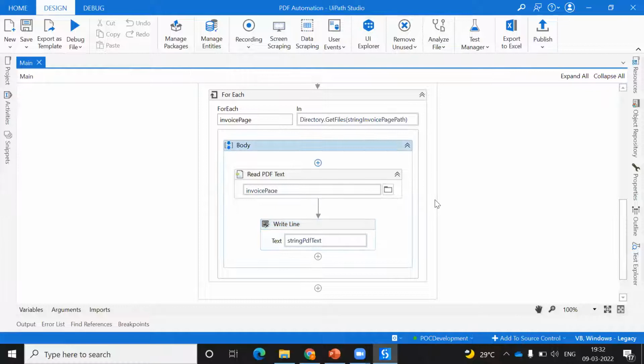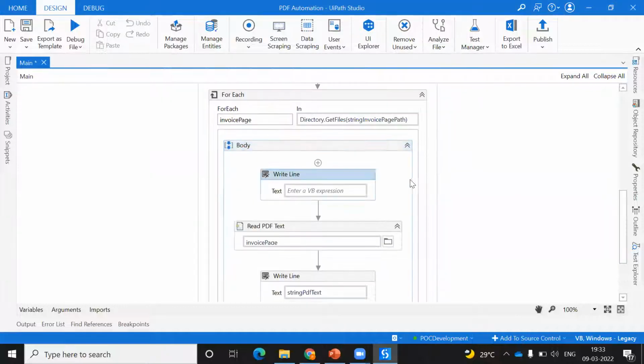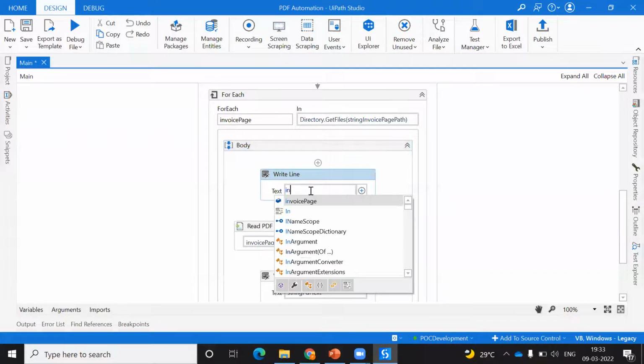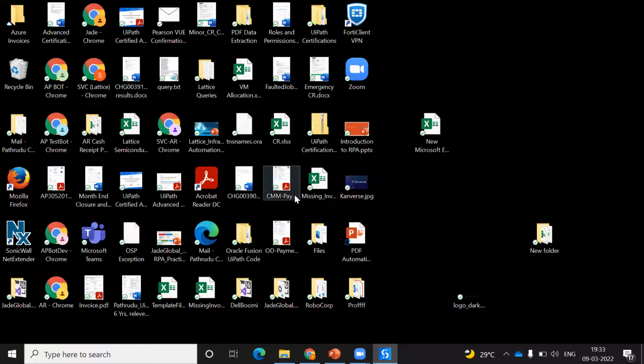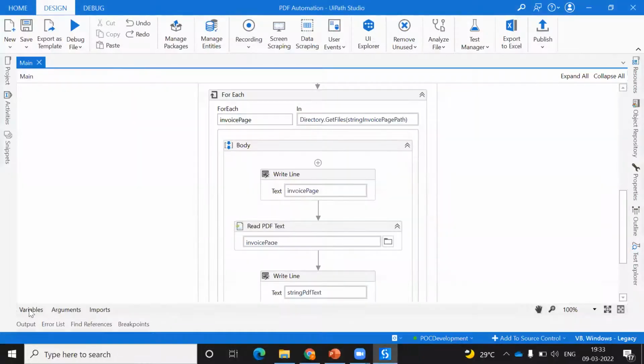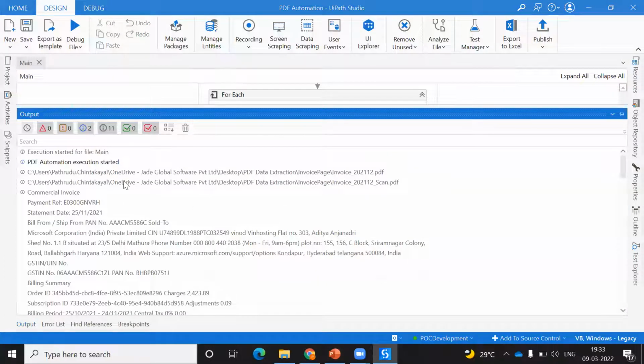Before that, I want to see which file I am processing, so invoice page. See here.